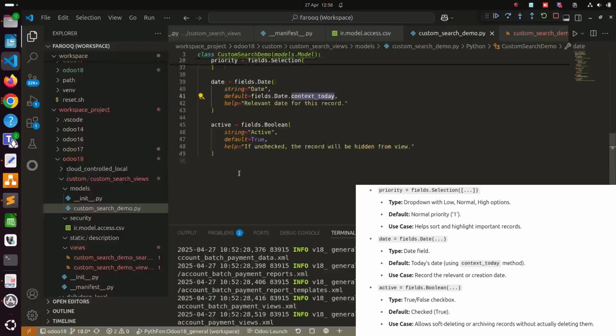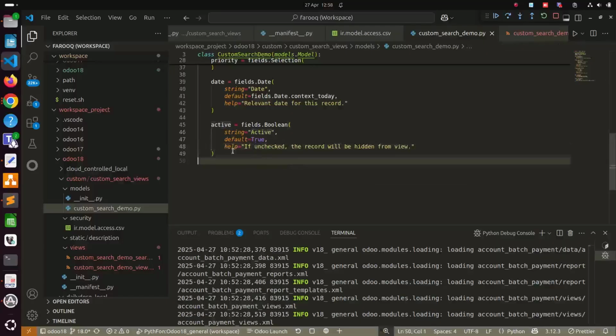And at the last, fields.Boolean, string is active, default is true, help: if unchecked, the record will be hidden from view. So this is what we have also added as an extra, active true. So whenever a record is created, it will be active. But if we uncheck it, the record will be hidden from view. It will not be active.